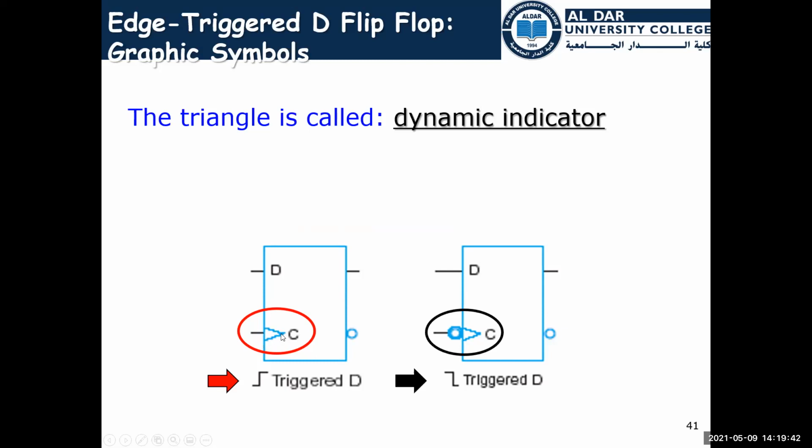The triangle here means what? If you remove this triangle, the control, when it is 0, deactivates the entire set, and when it is 1, activates the entire set. But here it is continuous, so 0 and 1 are going to change by time. This is the meaning of this triangle. So we have many positive edges here, and whenever a positive edge happens, the D flip-flop will be activated.